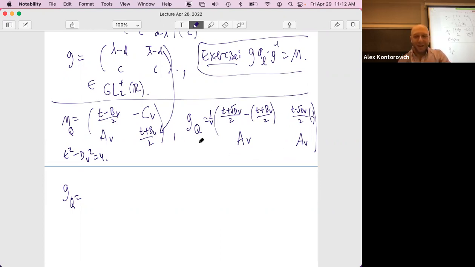Okay, so I have this GQ. I have a T over 2 minus T over 2, so that's gone. I have a negative B plus root D over 2. In fact, let me also divide out A, which we assume is non-zero. So I can make this bottom row 1, 1.